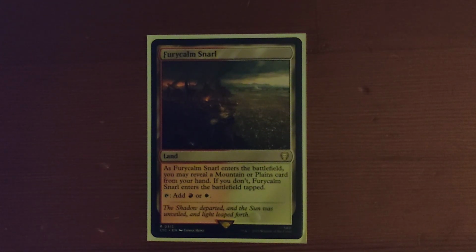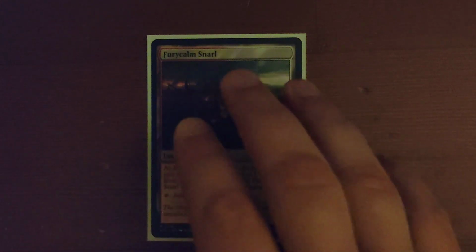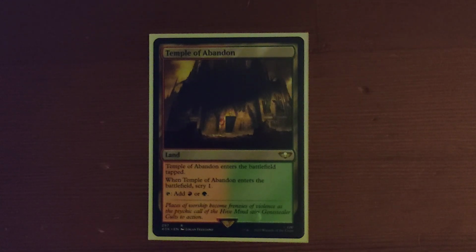Furycalm Snarl, a non-basic that, when it enters, you may reveal a Mountain or Plains card from your hand. If you don't, it enters tapped, and you can tap it for red or white. Temple of Abandon. Enters the battlefield tapped, and when it enters you scry 1, and then you can tap it for red or green.